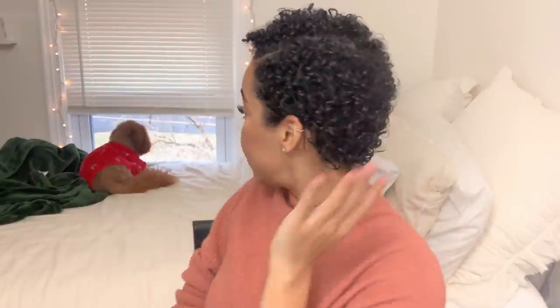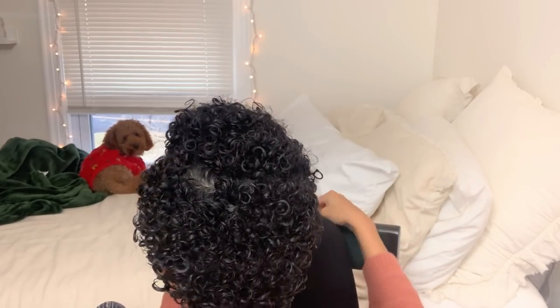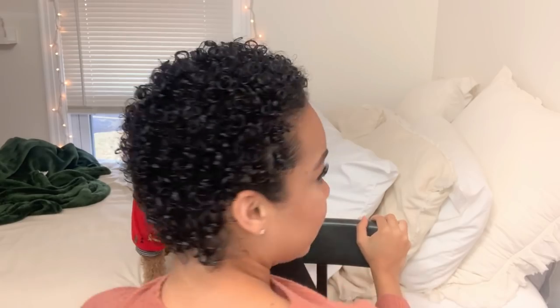So yeah, this is the hair. This is it. Oh, can I see the back? Flip around. There's the back. Oh, the sides. Oh, was I at a camera? There, boom, the side, the front. So I'm going to let this air dry, which is how I let all my wash and gos dry, is air drying. And let's see, maybe we'll move on to my nails because I need to do my nails. So let me go grab my nail stuff.